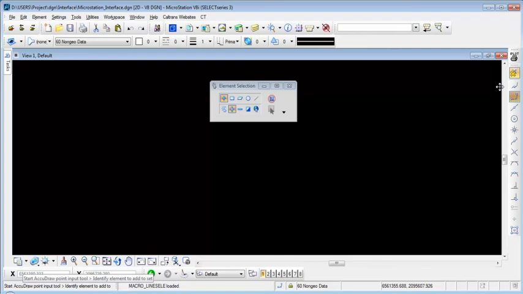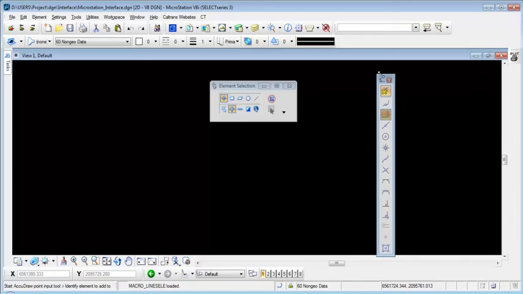On the right hand side is the iPlot toolbox, which lets you print a file. This is an MDL application that is being called. And then the next toolbox is the snap bar, which lets you control what kind of snap is enabled. You can also toggle AccuSnap on or off using this toolbar in here. This concludes the demonstration.